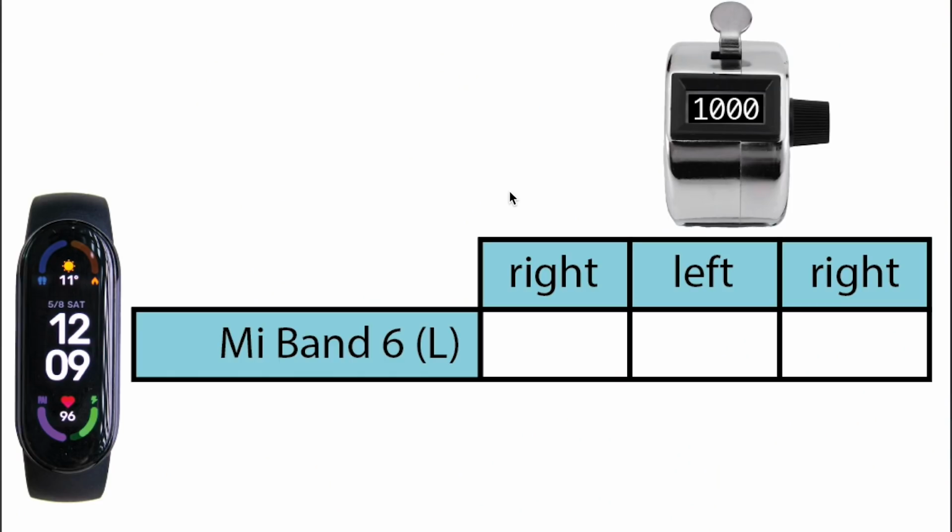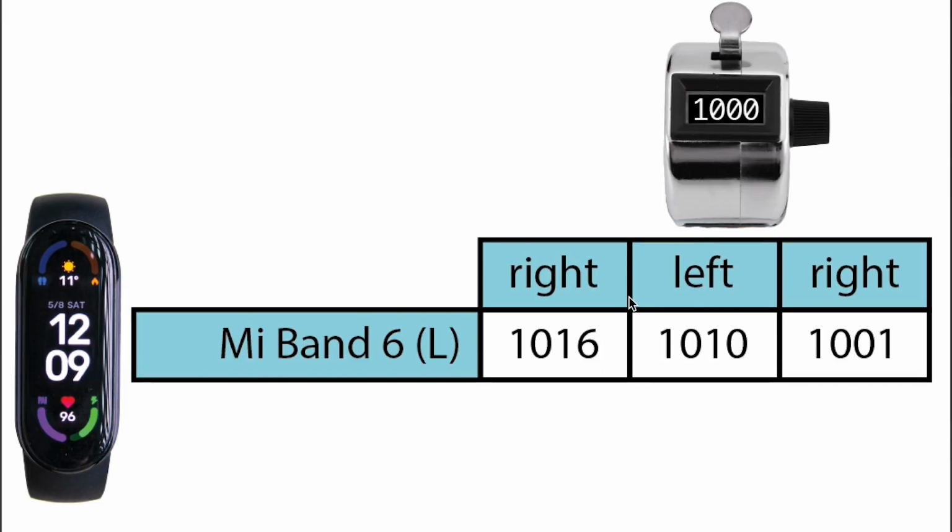As I mentioned, for the step counting test, I went out and took 3 times exactly 1000 steps. I wore the Mi Band 6 on my left arm and alternated holding the tally counter in my left and right hand for each set of 1000 steps, which is what the right and left labels refer to here. These are the actual steps counted by the Mi Band 6 when wearing it on my left arm. And as you can see, these were pretty close to the actual 1000 steps I took for each of the 3 segments.